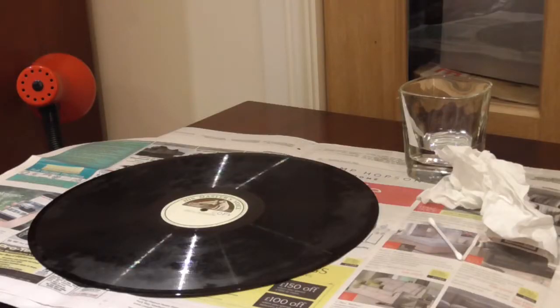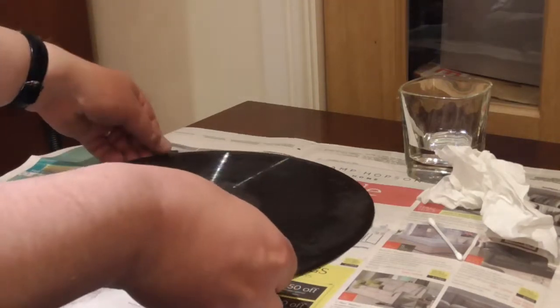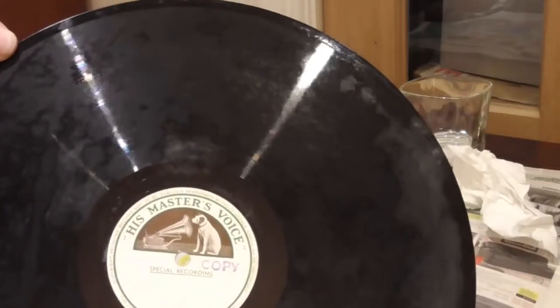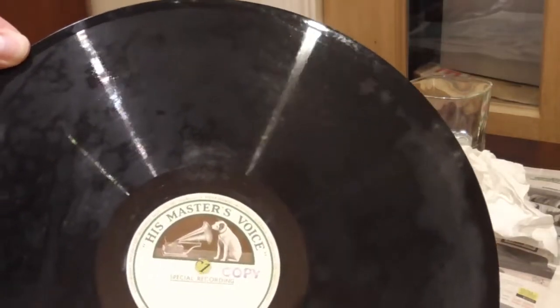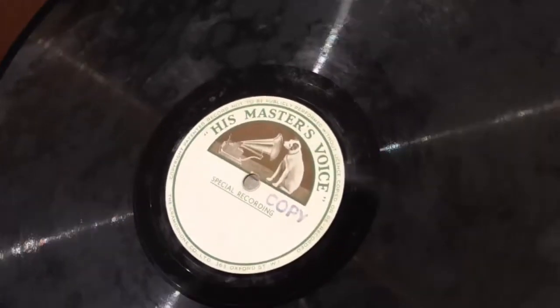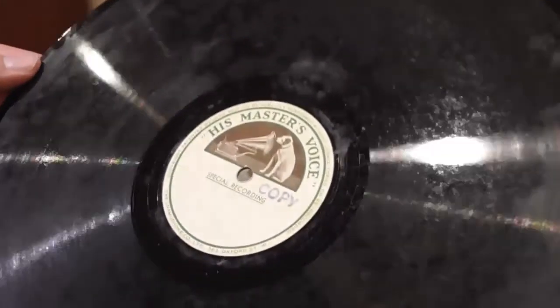Hello again. Now, I'm always on the lookout for interesting looking records, and this one caught my eye. It's got a nice HMV logo on there, special recording, stamped copy, and the other side's the same. And it's a bit mouldy, so I'm going to try cleaning it. Now, I'm not entirely sure what it's made out of.